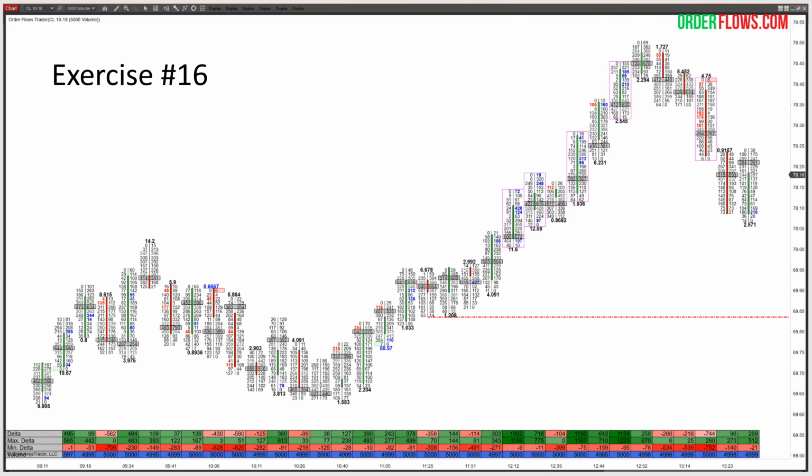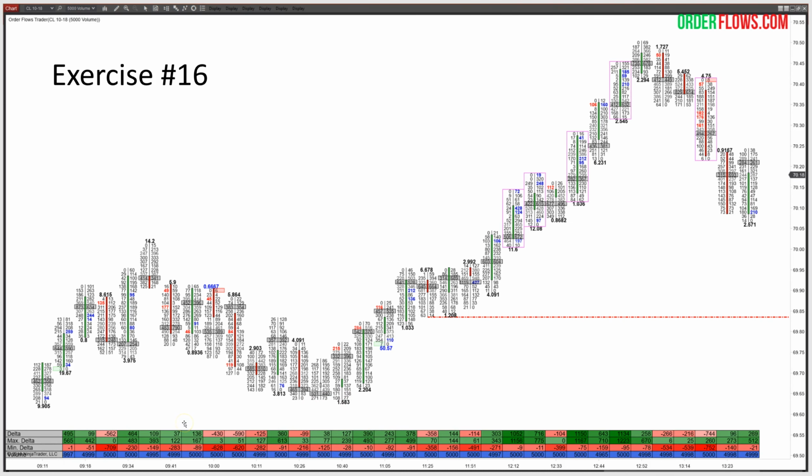All right, let's take a look here and give you a second to gather your thoughts. Okay, this is a 5,000 volume crude oil chart. And what do you see? You see this sideways action, but watch the delta, minus 99, plus 38, plus 127, plus 390. Market's going sideways, delta's getting stronger in the sense of aggressive buying, 38, 127, 390, preceding this nice move up from the 69.80 area all the way up to the 70.50 area. But to me, this is the giveaway right in here.